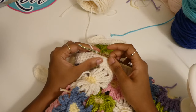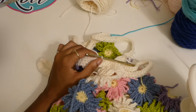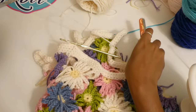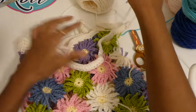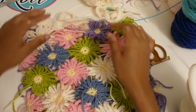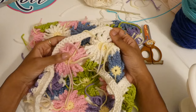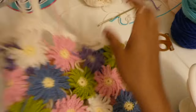Once you complete that slip stitch to end the row, then we're just going to bind off. Don't make fun of my monkey scissors. We're going to bind off. And then you have the honor of weaving in all of these ends. To be honest with you, I tied knots on all the backs of the flowers, so I won't be weaving in any of these ends, I'll just be clipping them and burning them, but that's still a lot of work. But once you're finished, your bag is done.